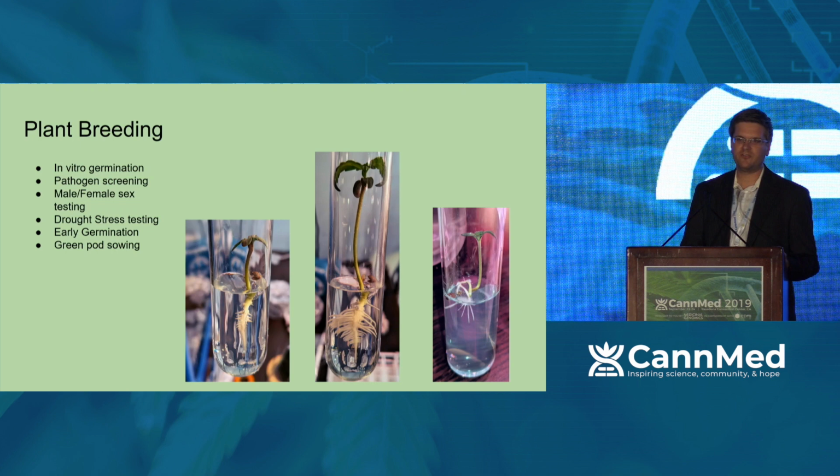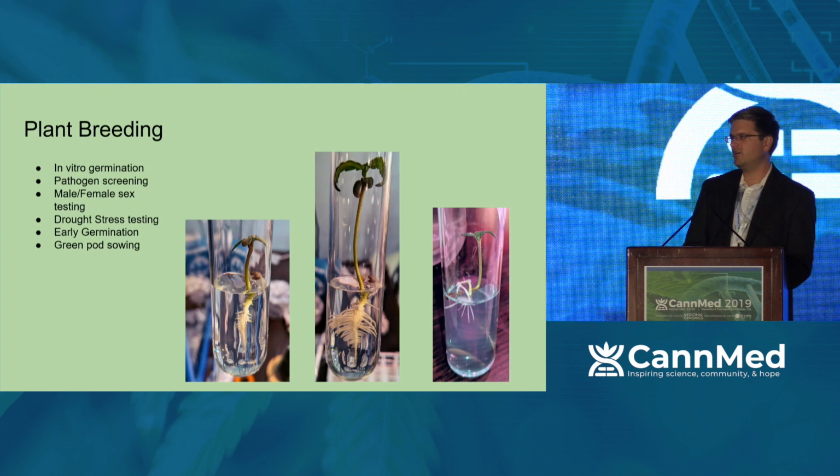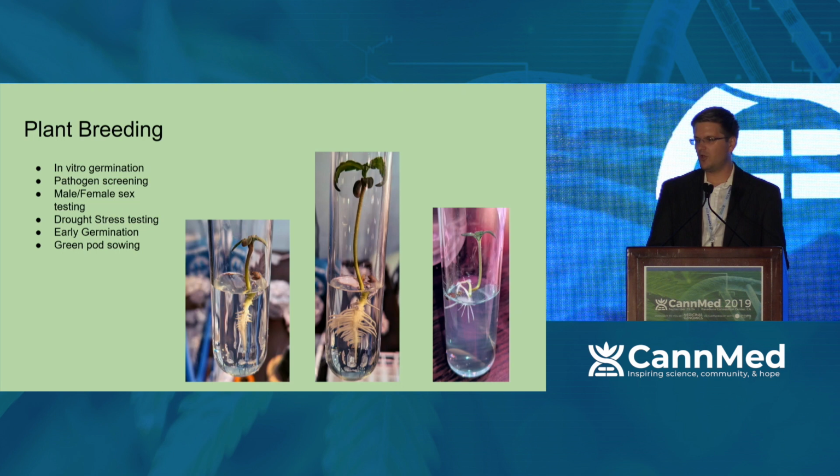Medicinal Genomics, I know, has a female-male indicator for sex testing, and what I found was if I grew them in a test tube, I could pop open the lid, take a little bit of tissue sample, run it through PCR and extract the DNA, and see whether it is male or female. Since it does not detect hermaphrodites, it was a somewhat biased test, but at the same time it gives you the sex of that seedling. That allowed you to separate the seedlings out in your room, and you could then grow all female or produce a much higher quality breeding program.